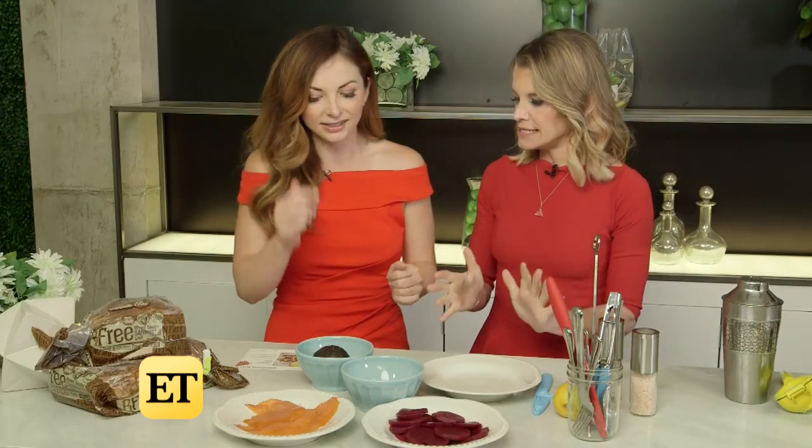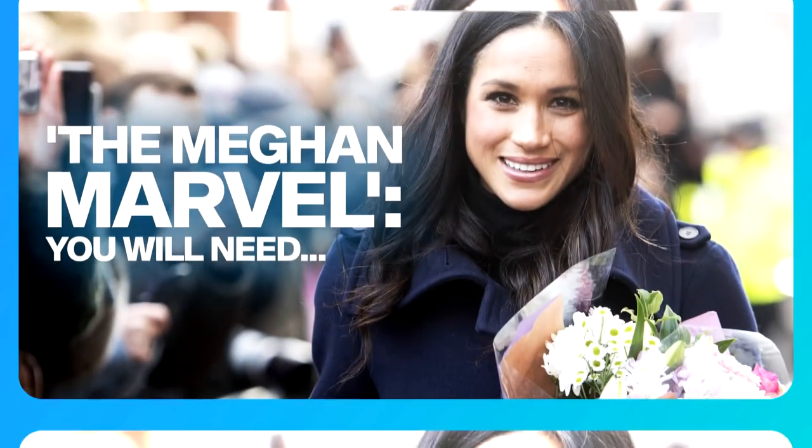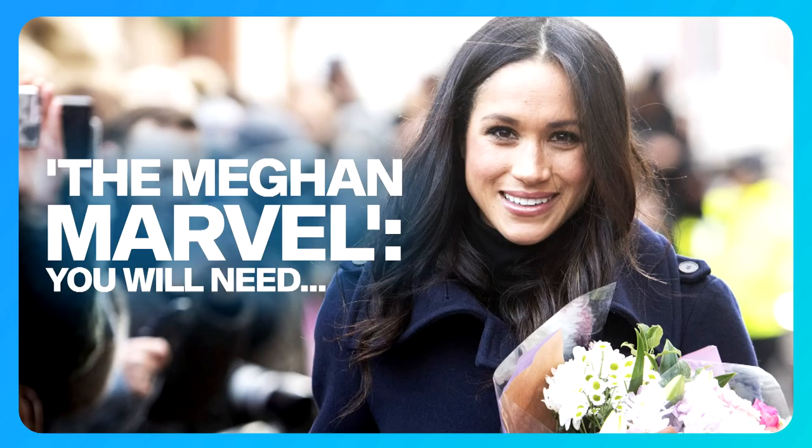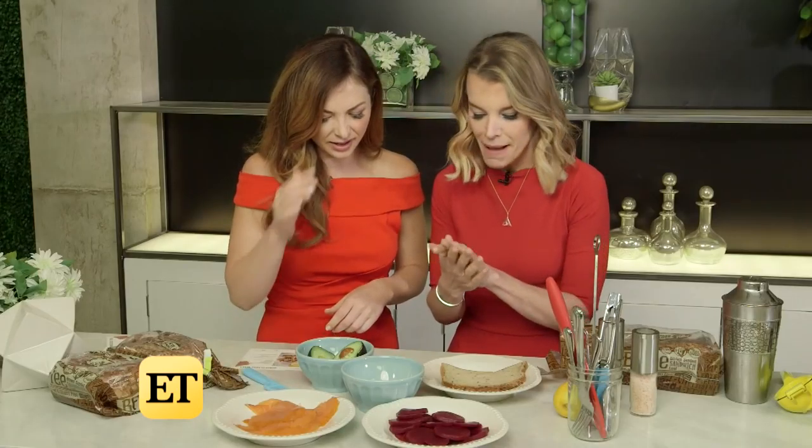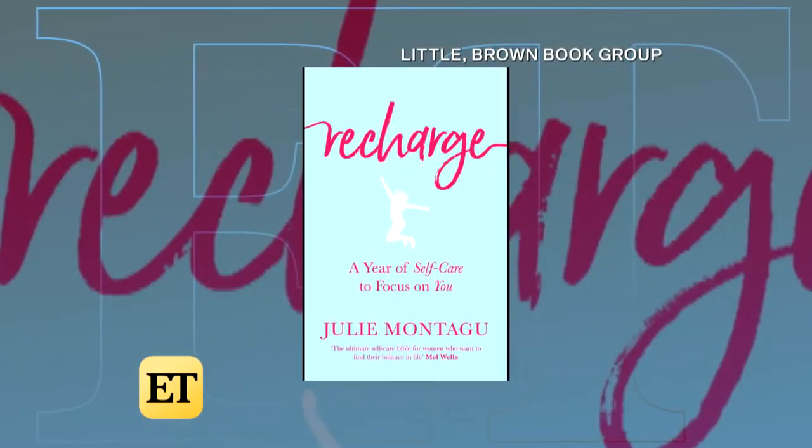You have come up with a beautiful open-faced sandwich that would be perfect for a royal wedding lunch party. It's perfect because it's the royal wedding, but also Meghan is super healthy and health conscious. So this is all healthy but delicious. We're going to use wheat and gluten-free bread from BeFree, which is filled with all things good and a lot of fiber. I call this my mindfulness bite — I want everybody to be mindful while watching the royal wedding. It goes back to my book Recharge: Be Mindful in What You're Doing.